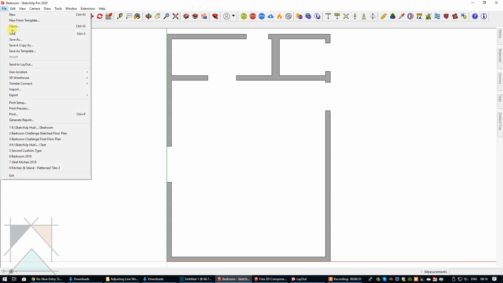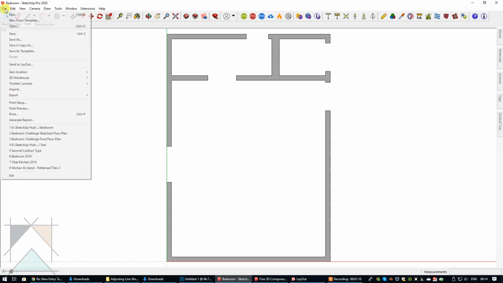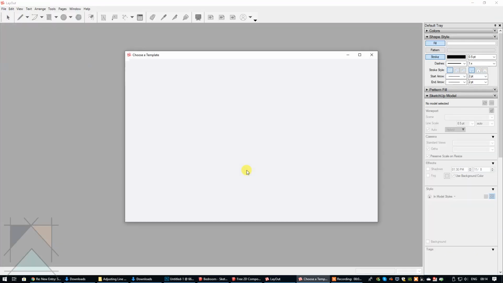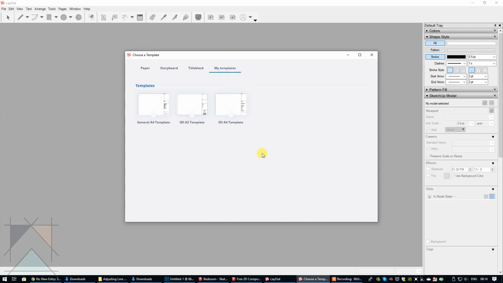Okay, so let's just save everything that we've done in SketchUp, and even if you forget to save and you try to export to Layout, SketchUp will remind you to save your file. So let's go to File and then Send to Layout. So I already have Layout opened, which is why it has brought this menu up so quickly. I have created pre-constructed templates, and I show you how to do that in course 6 in my SketchUp bundle.